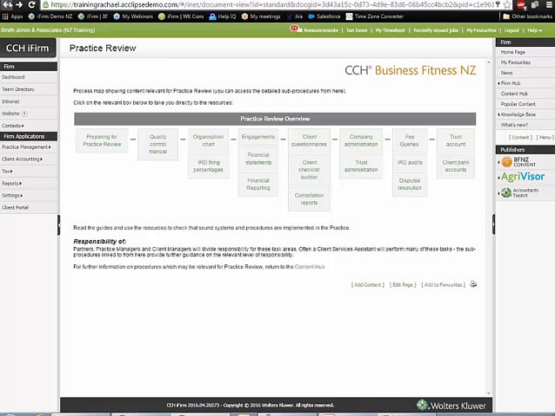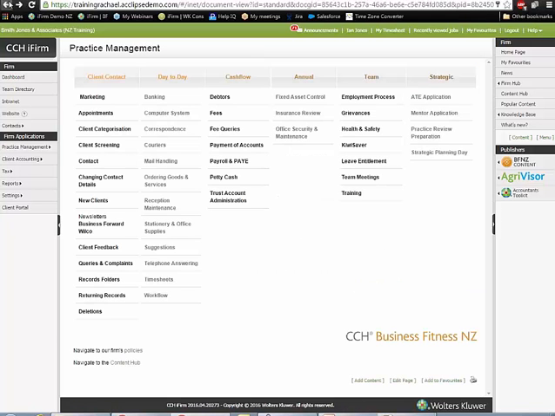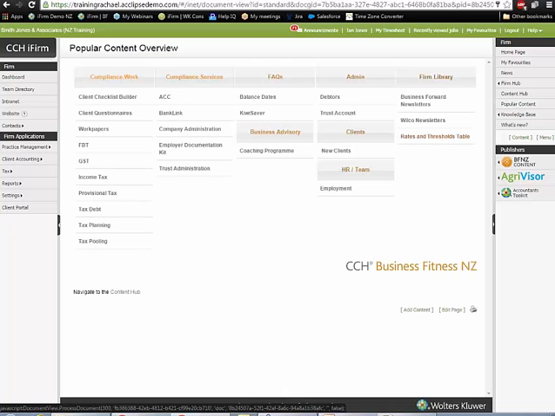Right, and what else have we got? The last thing that I wanted to talk about was the rates and thresholds table, which we already had a quick look at, and the fastest way to get to that was via popular content, rates and thresholds. The only thing to watch out for when using that is it does have a best before date, because of course rates and dates change every year. So make sure that if you're printing it, laminating it, sticking it on your wall, that you're not still using the same one from 2013.